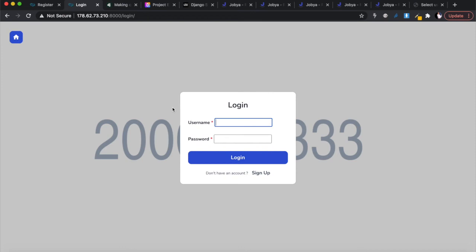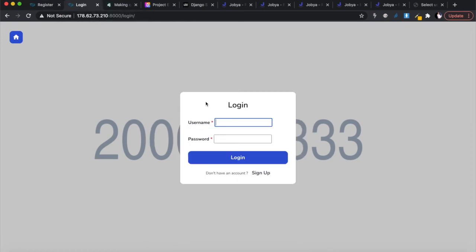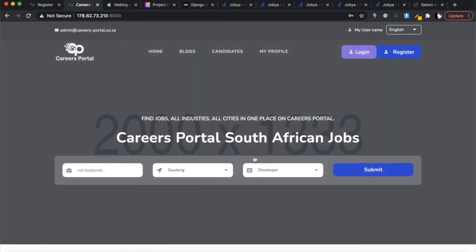Okay, so let me try and log in. Before I can log in, I can't even log out yet, but I think we created an account for Scolo. And we've set the login URL, so if it logs in successfully, it should take us to the login URL that we've set. Let's try that. I think the username was Colo. And let me see if I can remember my password. There you go. Okay. You can't really see it, but you are logged in.